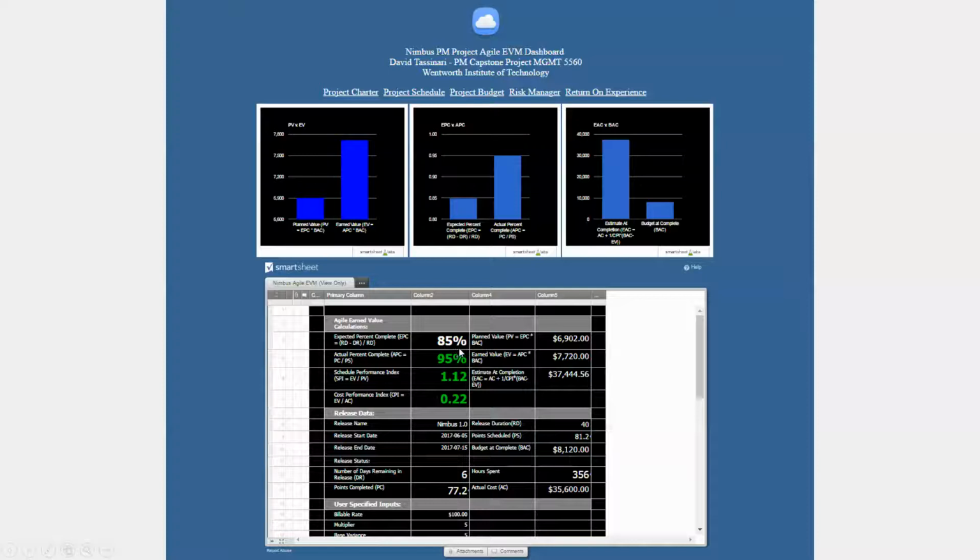So as things change in the schedule, things get statused, updated. This chart down here changes and my metrics change, and as my metrics change, my automatic graphs change: my plan value versus my earned value, my estimated percent complete versus actual percent complete, and my estimate at completion versus the budget at completion. These things will automatically move when these values change, and these values will change when the schedule changes. That's the way it all ties together, and we'll take a look at that in a demo shortly.